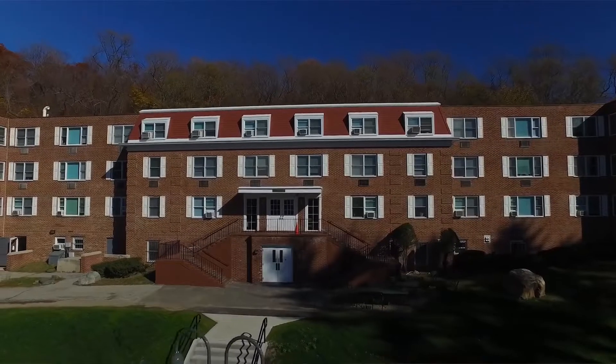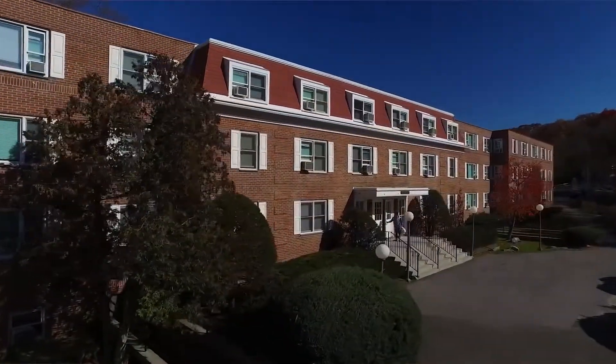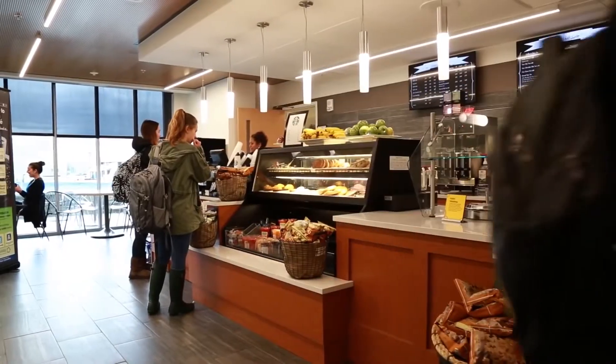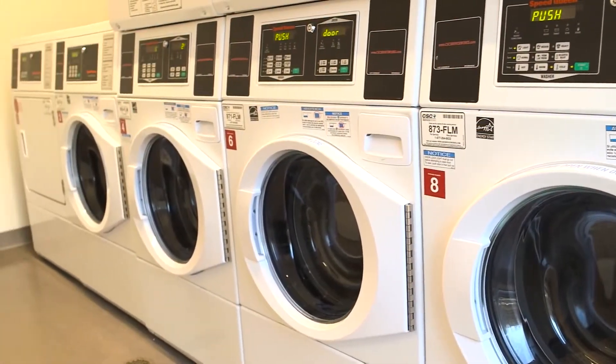On the way to the game, let us tell you about the residence halls on campus. Martin Hall and its sister building North Hall offer typical communal-style living, with guys on one side, girls on the other, and a shared bathroom. Alumni Hall features semi-suite style rooms. On the first floor there's a kiosk, and each floor also has a kitchen and a laundry room where laundry is free. Throughout Alumni there are also 13 lounges. As a resident assistant, I put on numerous programs and events to get students out of their rooms and into the Pace community.